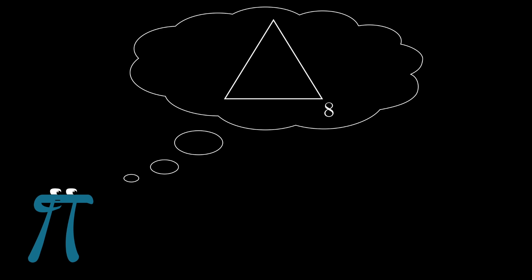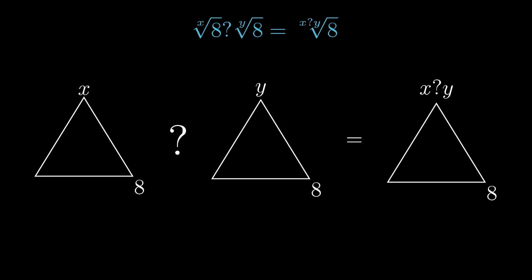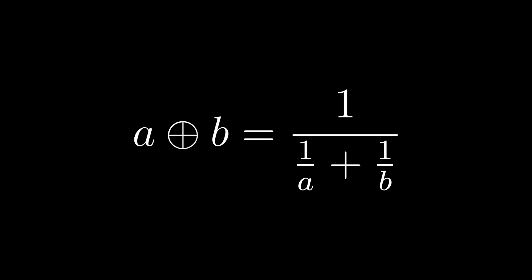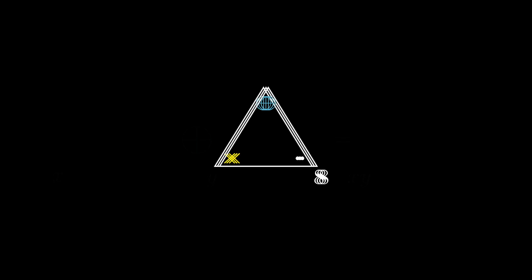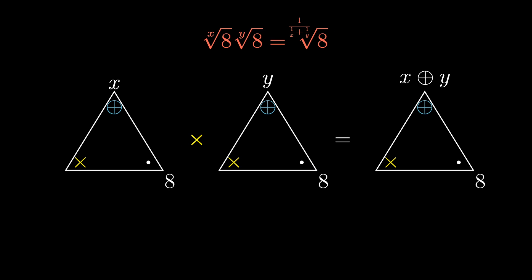The natural question that a student might ask from here is if there's an analogous rule for when the lower right stays constant. There is! You have to introduce a new operation, which, for the sake of this video, I'll call O+, where A O+ B equals 1 over 1 over A plus 1 over B. This is not actually a ridiculous thing to introduce, since it comes up in physics all the time, like when you're computing parallel resistance. With that symbol, you could say that when the lower right number stays constant, the top numbers like to get O plused together, and the bottom left numbers like to get multiplied. This is actually a really nice connection between logarithms and roots, and it never gets discussed, probably because the notation isn't really conducive to asking the question.